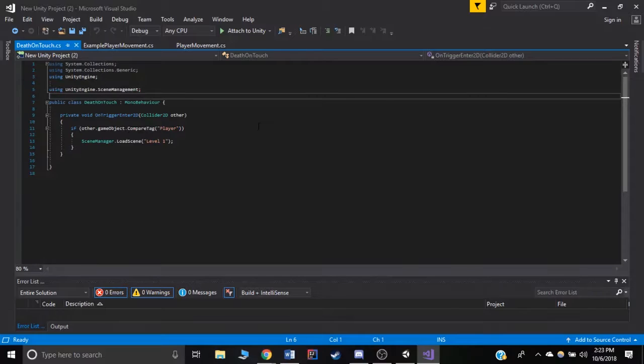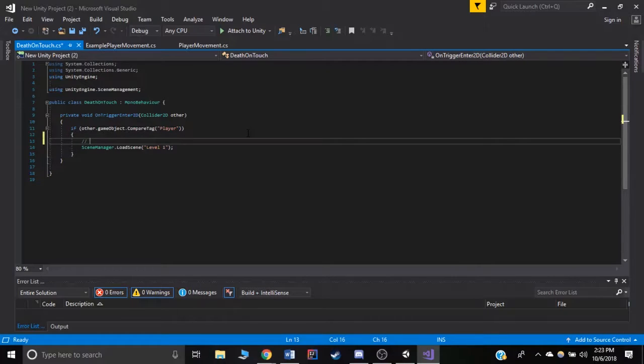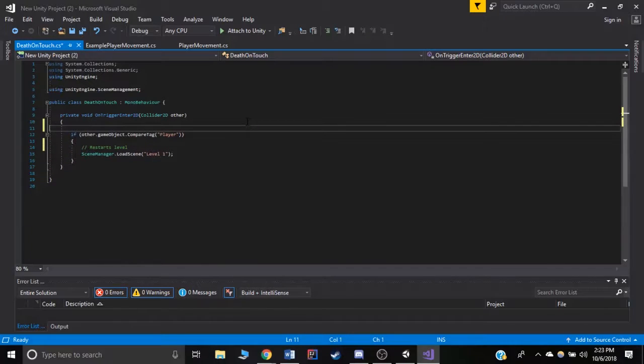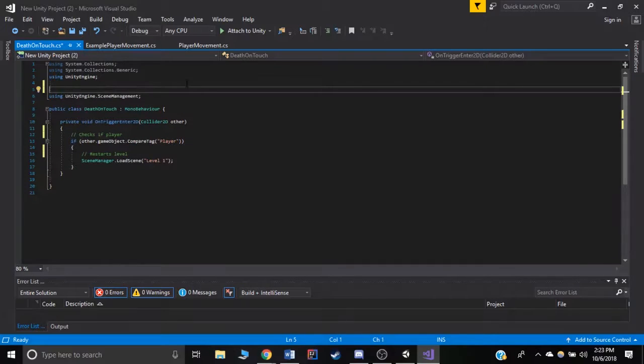Is there any part of that that doesn't make sense? Not working. Make sure you import the Unity scene management too. If you don't have that, it won't.